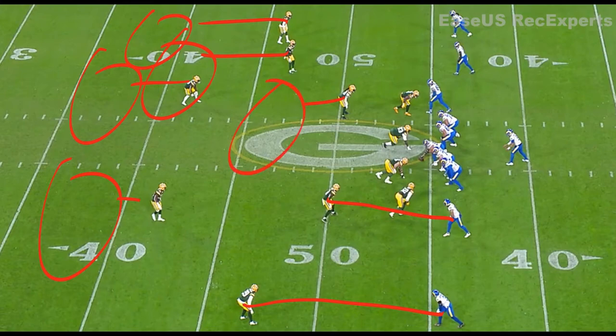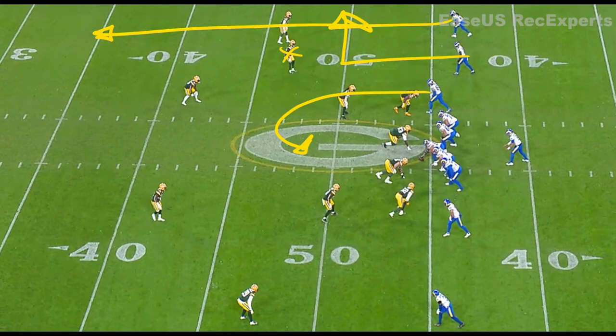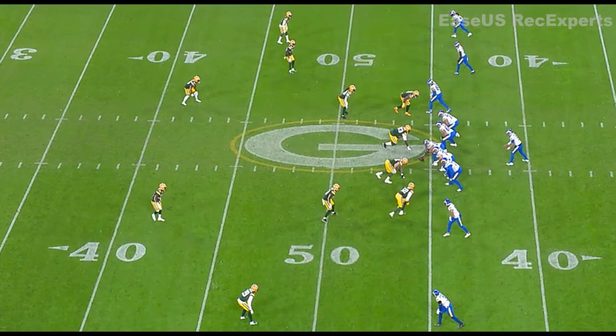Okay, so what are the Rams running offensively here? You got to start at the top. You have a streak by Henderson. You have an out that would be open because of that defender not getting to the zone. And then you have Tyler Higbee running a curl. You have Cooper Kupp running an out. And then you have Odell Beckham running that slant, and then the go. It's a great route-running job by Odell Beckham, but then the quarterback sells it too, on the slant and then the go.